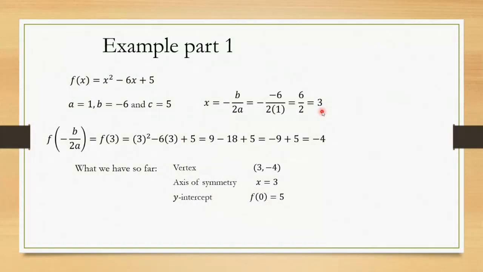And so from here, we can figure out the y-coordinate. Right away, we know what the axis of symmetry is as well. Let's get the y-coordinate. I know it's down here, but let's calculate it. f of this, as you can see, we get f of 3, right? That's what negative b over 2a is. That's equal to f of 3. That's equal to 3 squared minus 6 times 3 plus 5, as you can see.